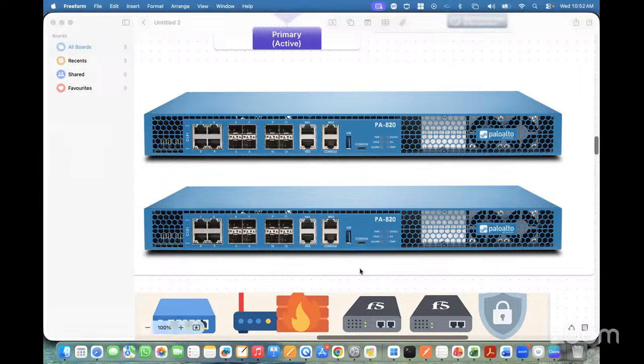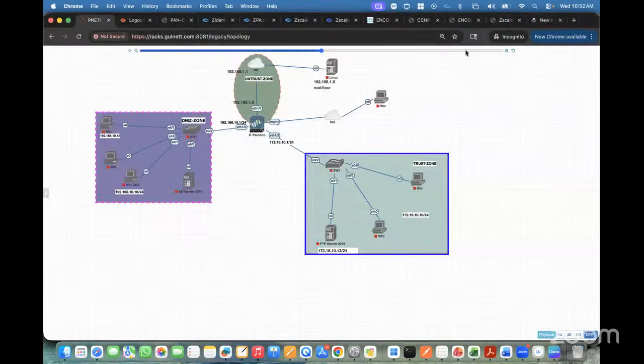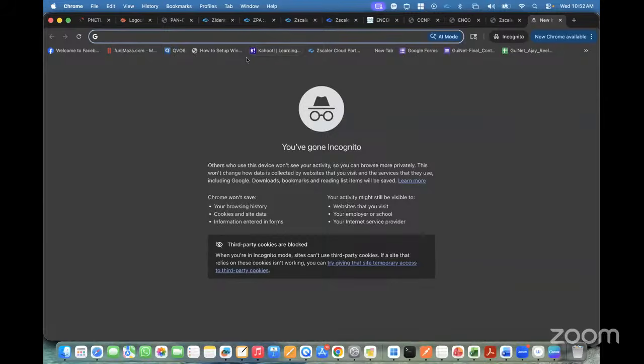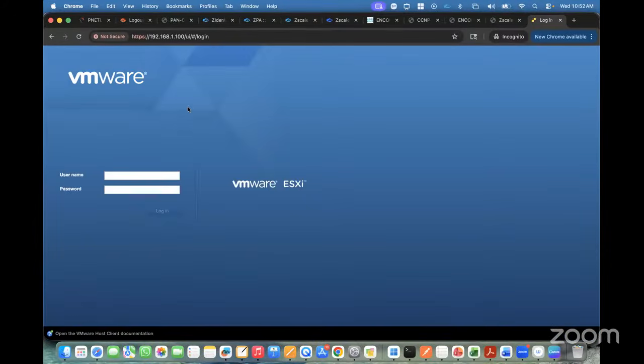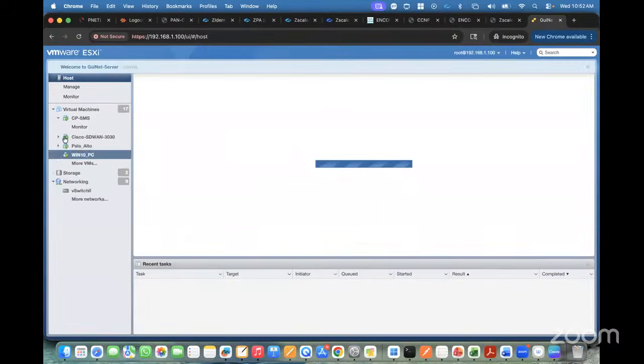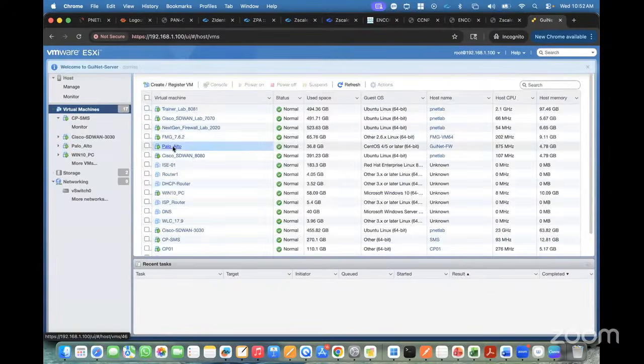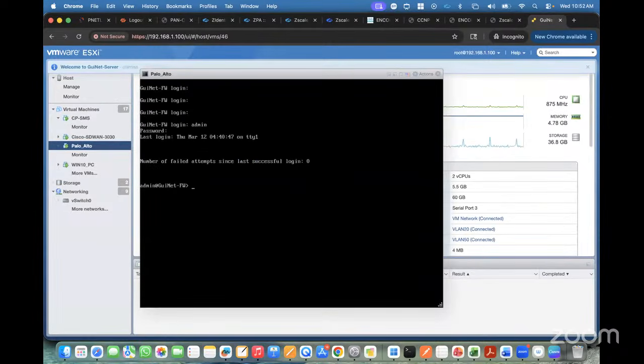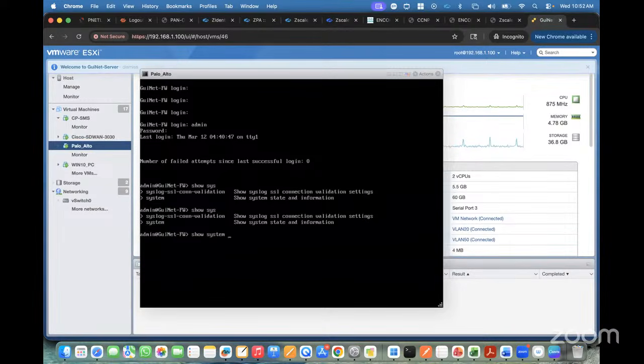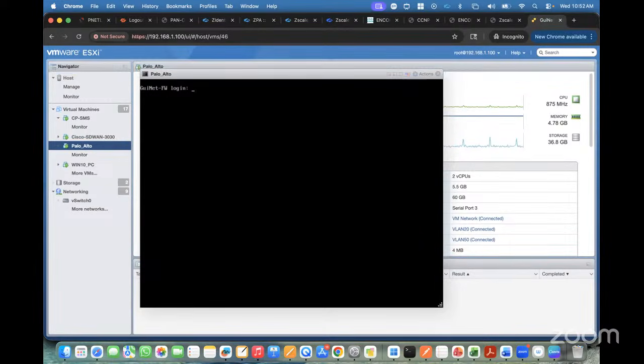This is physical, right? But if we talk about virtual firewall deployment, how can a virtual firewall be deployed? Let's suppose this is a private cloud. We have the ESXi, so you have to deploy the firewall here. Let me show you. If I want to log in to the virtual firewalls I want to deploy, you can see this is one of my firewalls, Palo Alto, deployed here. Actually, this is deployed in the virtual environment. So let me log in again.